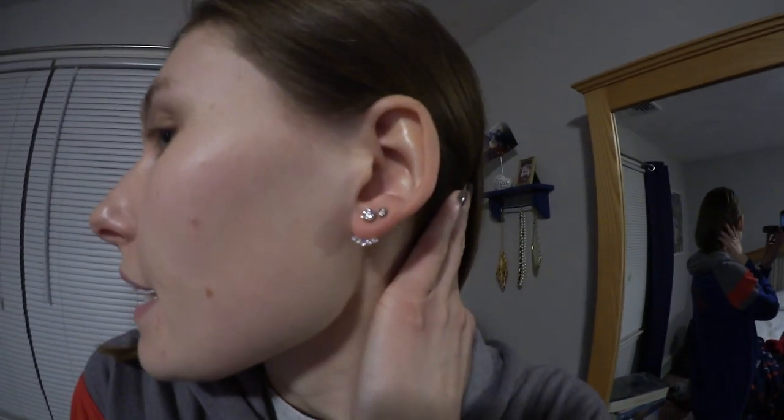I wonder if I can add these to my current earrings, because these ones are real diamonds. That would be even better — it's like an earring upgrade. Yeah, I can! I'm going to take you over to the mirror so I can actually try these on. The lighting over here is awful, but nothing I can do about it. I can't decide how I feel about it. I don't know if I like it with another diamond stud here — maybe this diamond is just too big, so I'm gonna try it with the fake diamond that it comes with. I think that looks probably better. I'll have to play around with it and see, but those are the things I bought today.